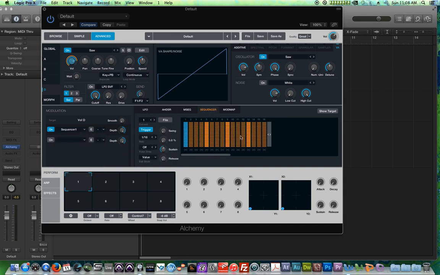Now, initially each one of these steps is a 16th note. So when I play, you'll get that. And what you can do is pull down the volume of each step or certain steps to bring the signal in and bring the signal out at certain points and create a rhythmic feel to it.